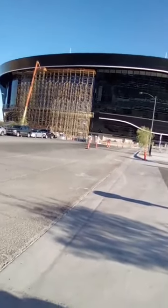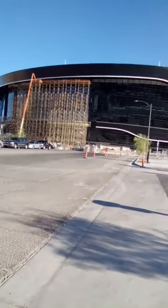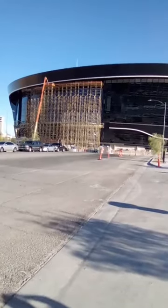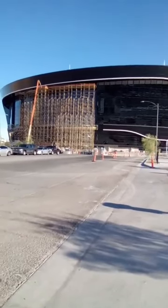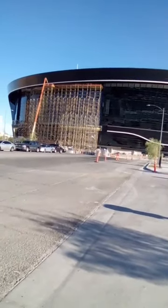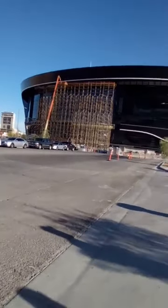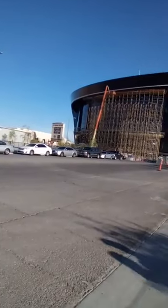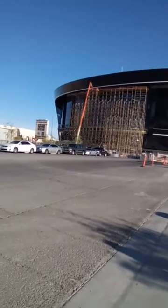Pretty cool. Did you move out here knowing the Raiders were coming? Well, I moved out here in May of 2016, and they had just come out with it being a possibility. I went to a Southern Nevada Tourism and Infrastructure Committee meeting, and hearing Nevada politicians, operators and the labor unions talking, I knew it was a wrap. I knew Oakland was done, and the Raiders were 100% in on this. I told a lot of people it was done, that they're coming to Vegas, and a lot of people argued with me.